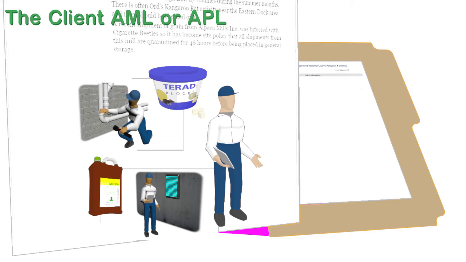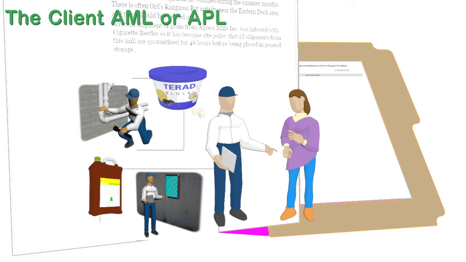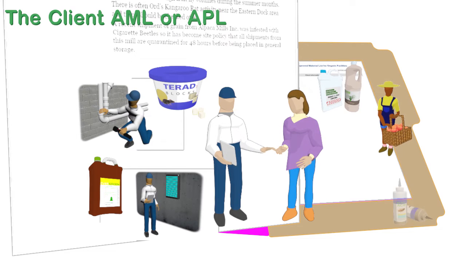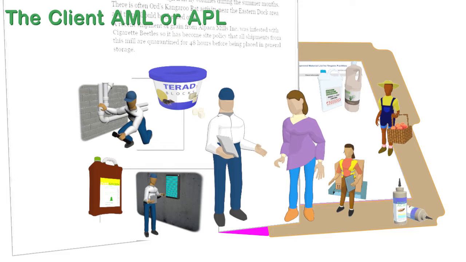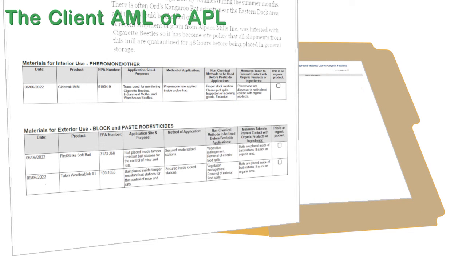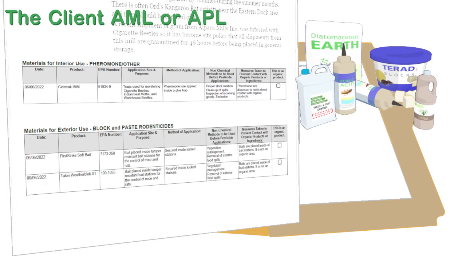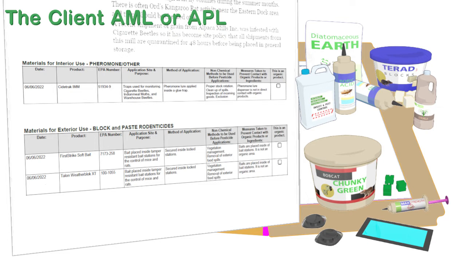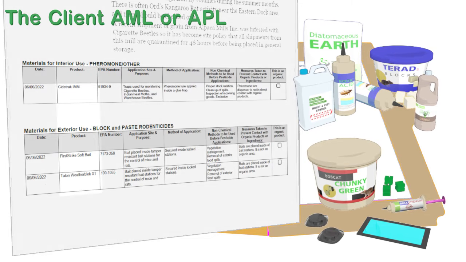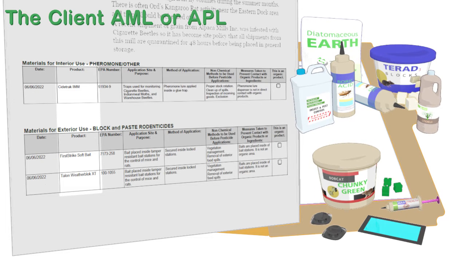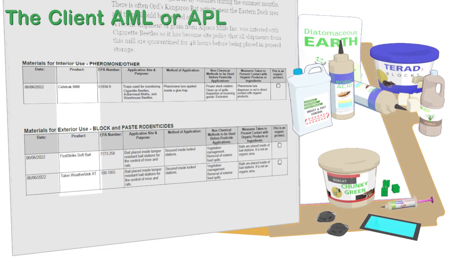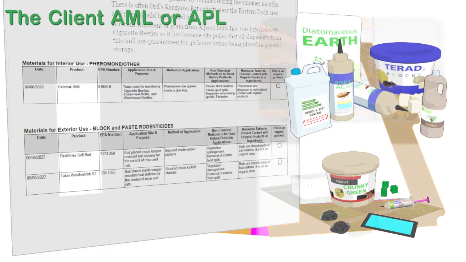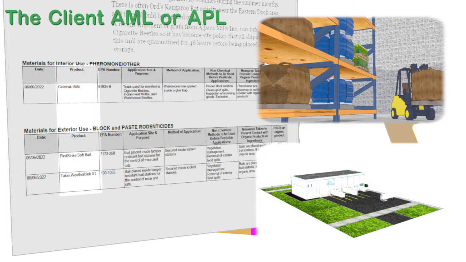Sometimes there will be a need to apply chemical pesticides or baits. Any materials that are to be used need to be approved by the client, the certifying agency, and added to the AML or APL. All chemicals, whether they are NOP compliant or non-compliant, and whether they are used in organic or non-organic zones, are listed here. Of course, for organic zones, it is expected that NOP-compliant chemicals are attempted before any non-compliant chemicals are applied.